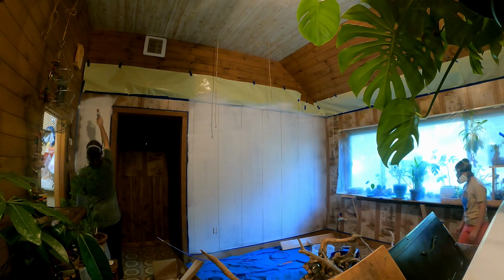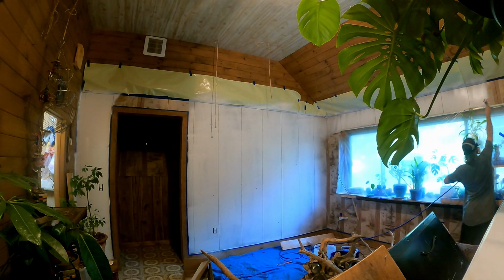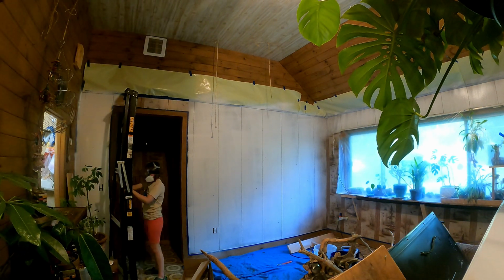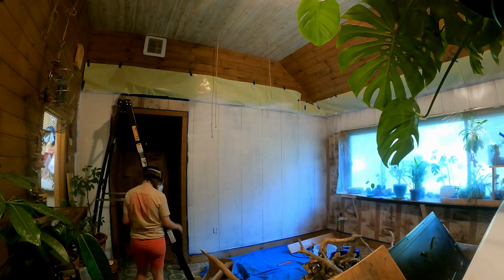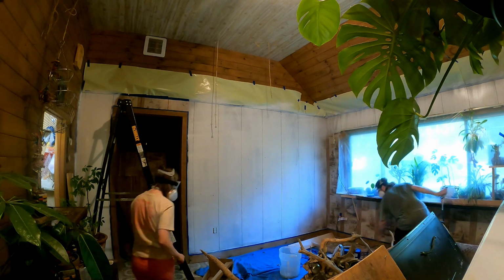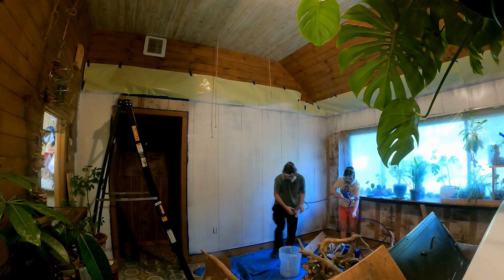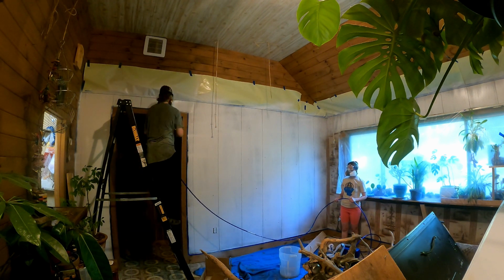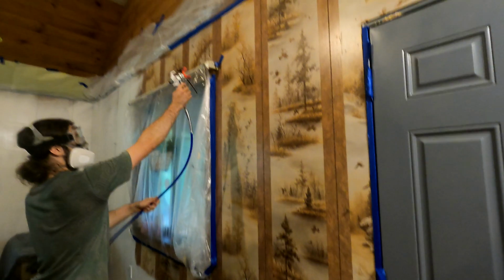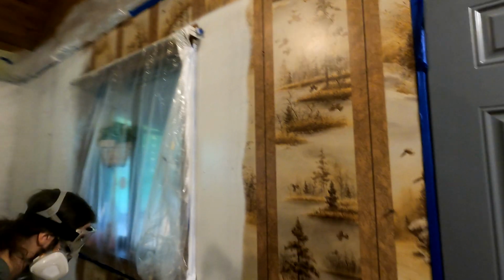The paint sprayer that we ended up getting is the Graco Magnum. We researched the different airless sprayers available online, and this one seemed to have the best reviews. There's a few things that we really like about this, and a few things that we don't. It was under $200. However, it was a little tricky to set up. When you're painting with a sprayer, overspray is always an issue. The paint job comes out a lot smoother and more professional looking than with a traditional roller.